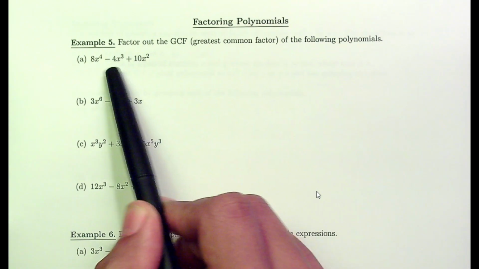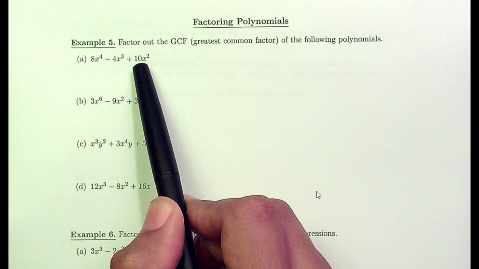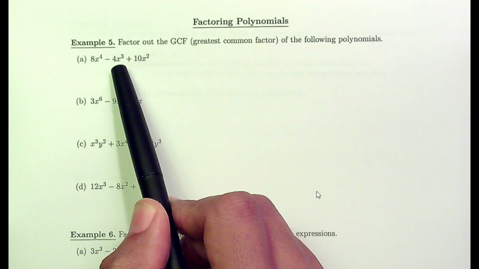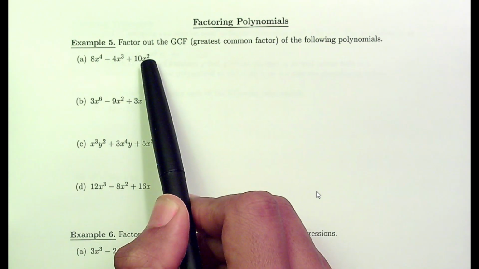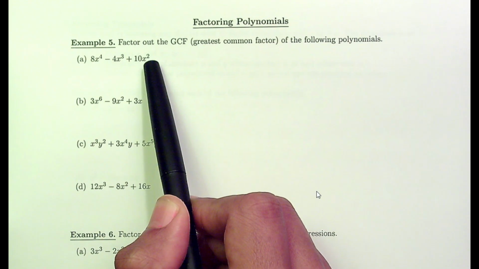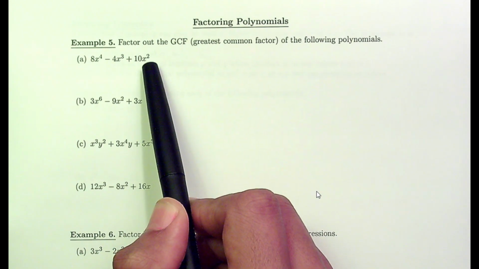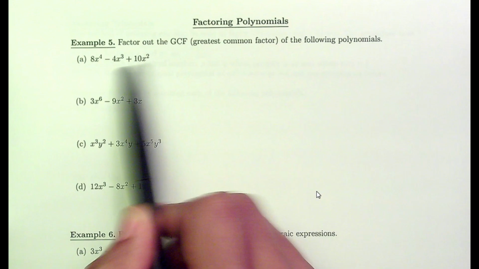And then you're going to look at all the powers and think of the highest power that you can pull out from all of them at the same time, and that typically is just the smallest of the powers. Because I cannot pull out 3 x's when all I have is 2, right? I cannot pull out an x cubed from an x squared, or an x to the fourth from an x squared. So it's always pretty much the smallest power that you see. That's the greatest power that you can factor out from all of the terms at the same time.